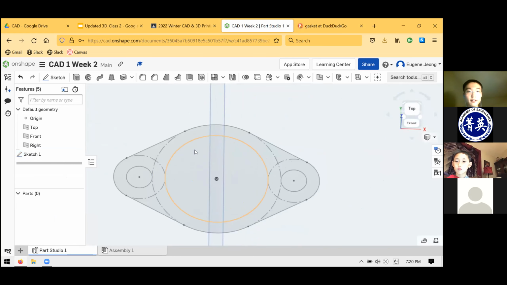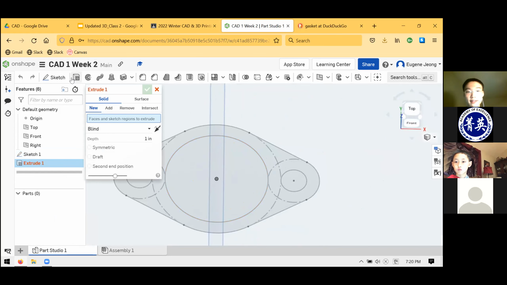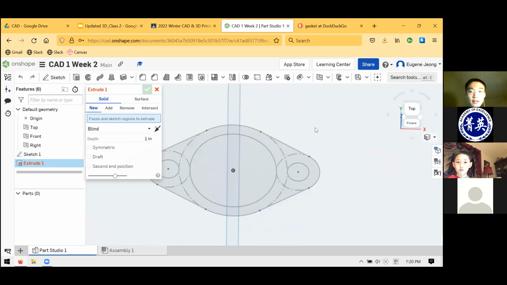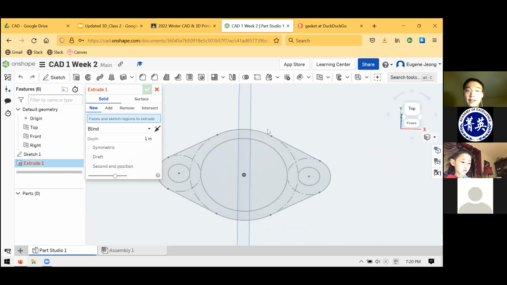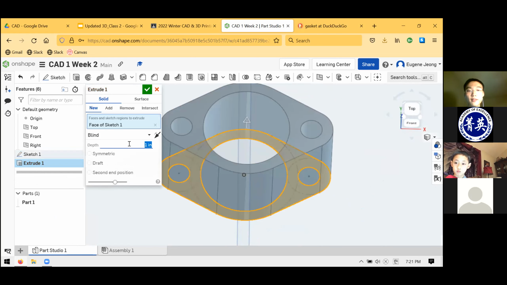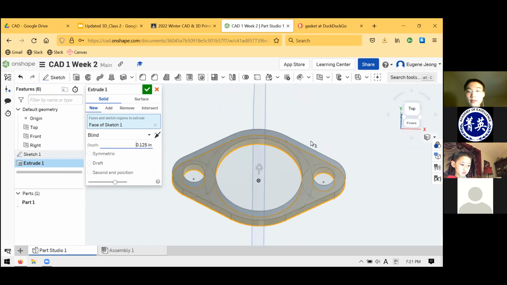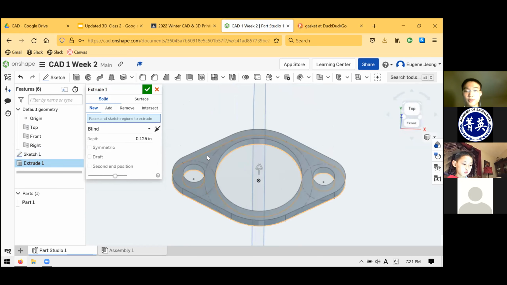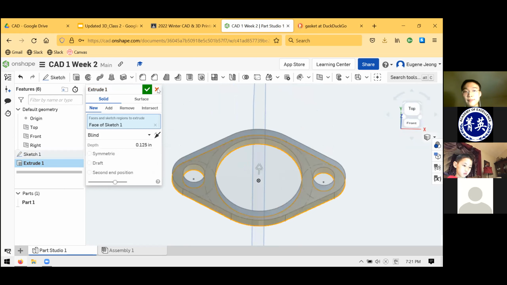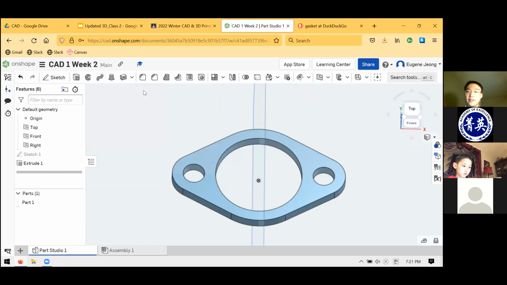So here, I'll go back and recreate that extrude. And this is mostly to illustrate the difference, right? Before, you saw I had to click every single one of these regions to tell it what to extrude. But now, with one click, I get the same result as I did before. And this is much better, right? There's only one region. So it's less likely to break when I change things.